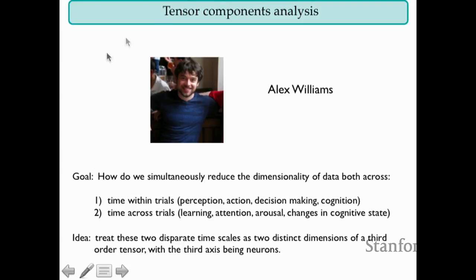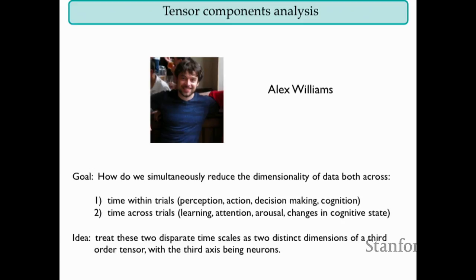So how do we simultaneously obtain low-dimensional descriptions of both time with neural dynamics within trials, reflecting perception, action, decision-making, motor actions, cognition, and so forth, and time across trials, reflecting learning, and also other really interesting state changes in your brain, like how much attention you're paying can wax and wane from time to time. Your arousal state, your changes in cognitive state. Like monkeys could be thinking different things on different trials that are not under experimental control. And we'd like to extract all of that in an unsupervised manner. Especially changes in cognitive state that are not under experimental control must be extracted in an unsupervised manner because you don't have a covariate with which to regress against neural data to discover dimensions in neural activity space that encode that covariate.